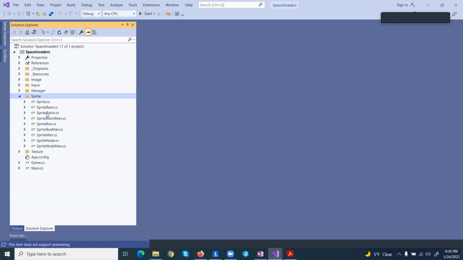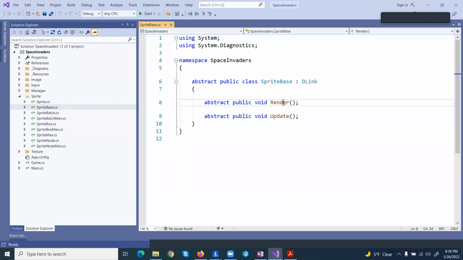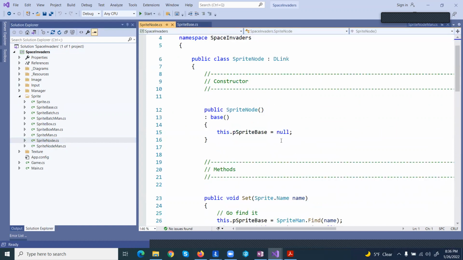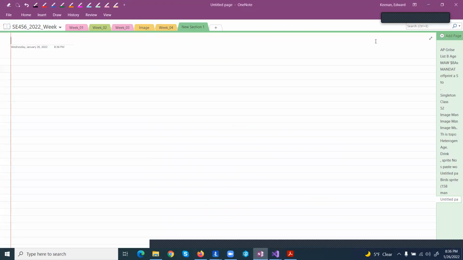You're seeing the pattern. So sprite base has the contract of render and update, right? And then your sprite node points to a sprite base. So it's a real small change, but it's pretty profound.